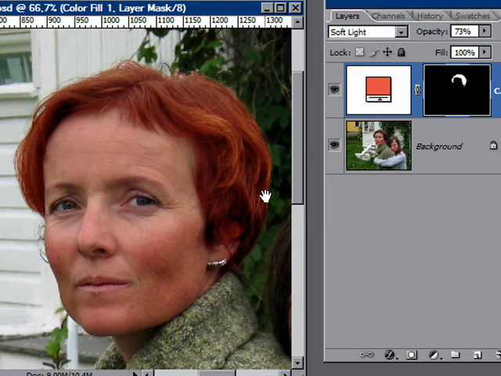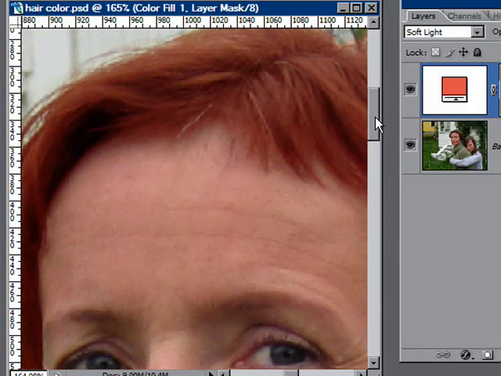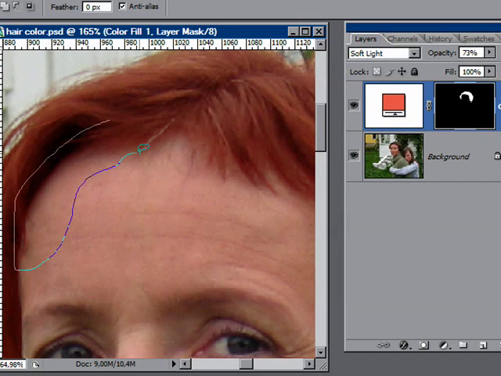If there are a few little artifacts that need to be cleaned up, and I'm thinking of things like this, you may get a colour tone or a colour halo appearing in the shadows. Now that's natural because it's picked up the original colour tone and colour shadow from the original hair colour. So it may look all right, it may not be a problem. But if it is a problem, best thing to do is to get in nice and close, take a selection tool, like a lasso tool, and just make a selection around the worst parts of that halo, like so.